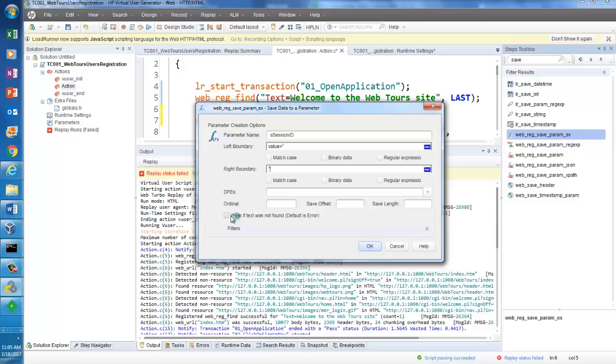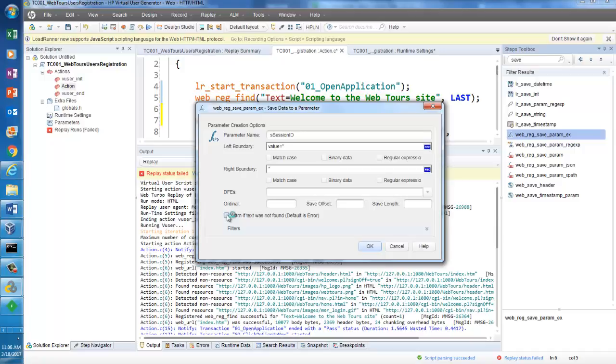But if you do not get that session ID, that means something is severely wrong, so you do not want to just warn. If you put warning, even if it doesn't get that session ID, it will put a warning but move forward. But if you uncheck that, it will fail right there. So with the warning, you can still move forward, if you select warning.